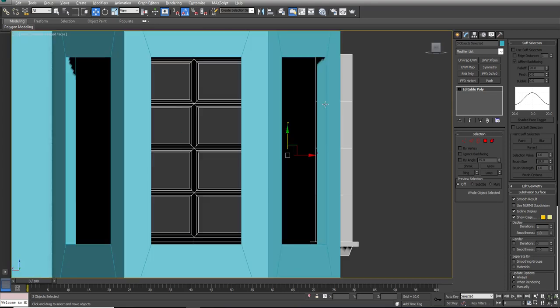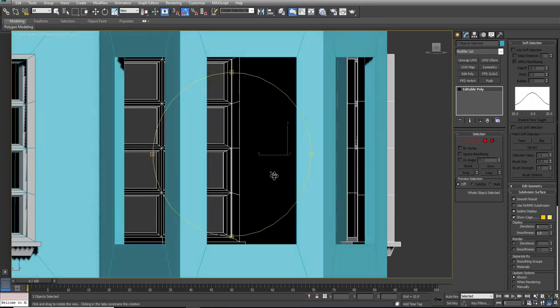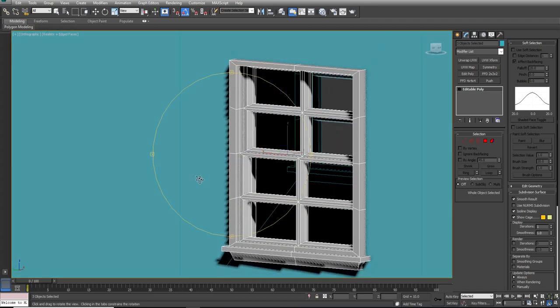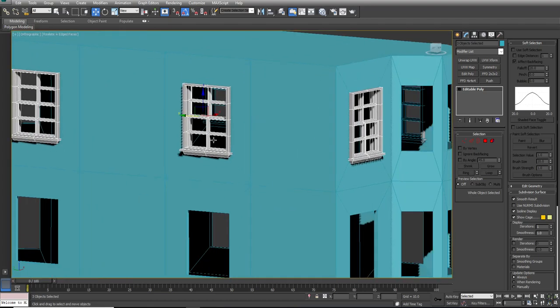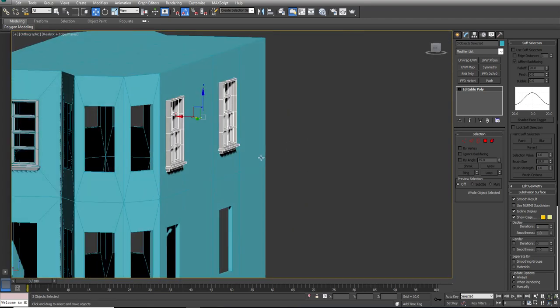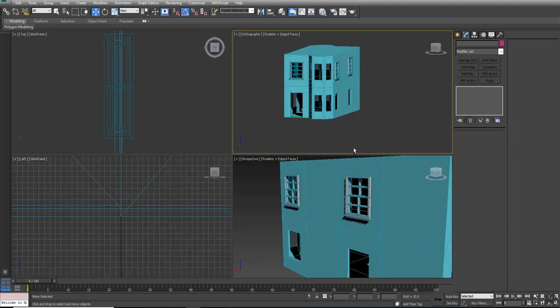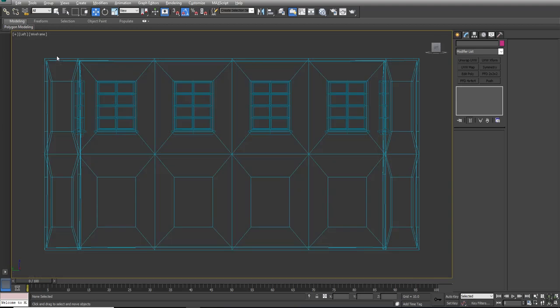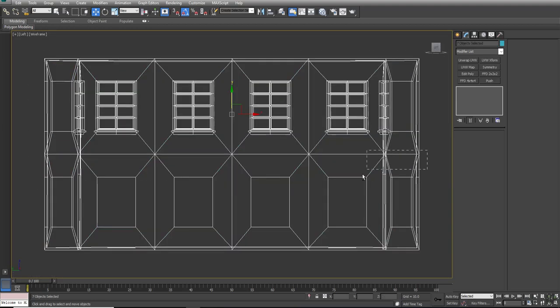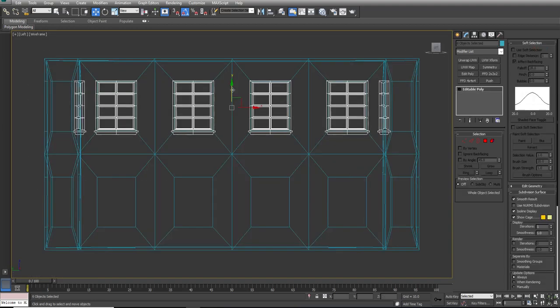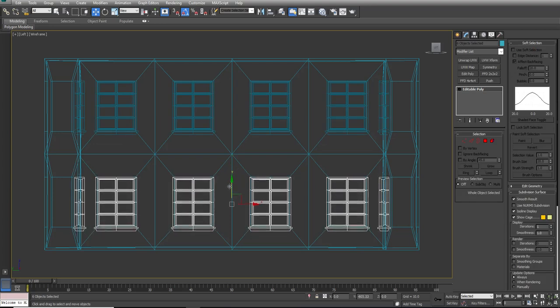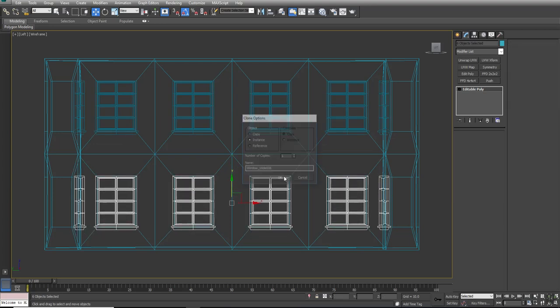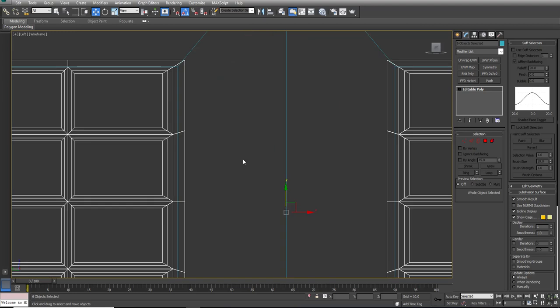All right. Zoom in over here and double check the other ones. They seem to fit as well. All right. Windows are looking good. Let's zoom out. I'm going to hit G to turn off the grid. I'm going to region select and then deselect the house. And I want to take all the windows. I'm just going to drag them down and say instance clone. So now we have windows on the first floor as well.